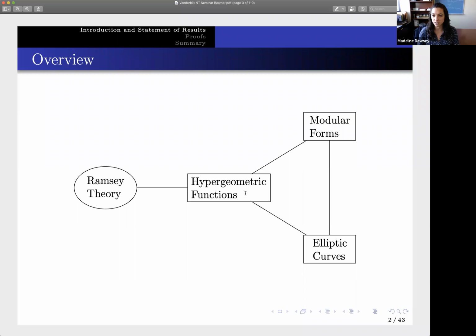Can you guys see my mouse that I'm, yeah, okay. Yeah. So this lower connection, there's lots of examples of that. And then if you know the modularity theorem, there's automatically a connection between elliptic curves and weight 2 new forms. So there's like infinitely many connections here on this vertical strip. And so kind of in a roundabout way, that means modular forms are related back to hypergeometric function evaluations, which are related to the graph theory.